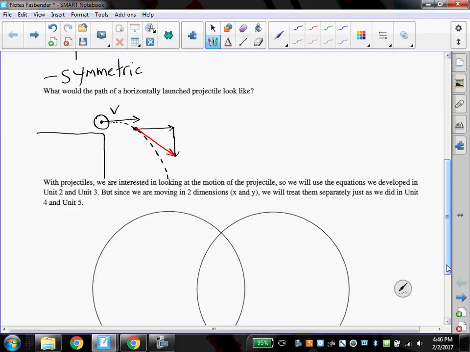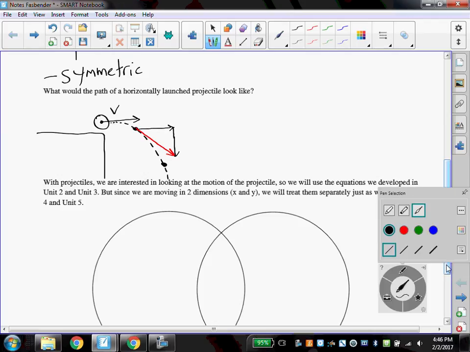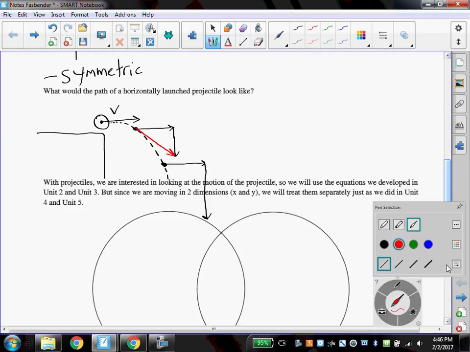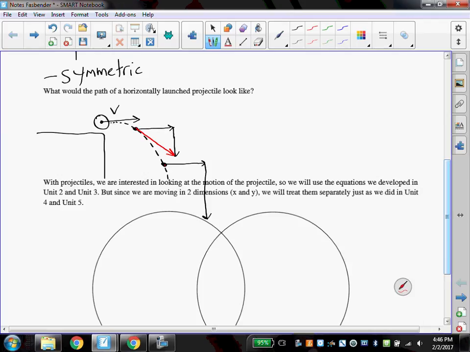And if we do that for any point along the path of a projectile, we're going to find that that's true. So again, our horizontal velocity is always going to stay the same, but the longer that we are feeling the force of gravity and the longer we are in free fall, the larger our vertical velocity down is going to become. So that way, when we add those two velocities together, we see that the total velocity is tangent to the curve. That's pretty interesting for us.